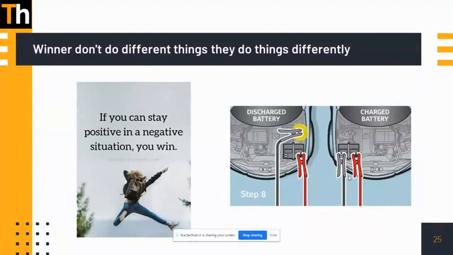That is what the left hand side shows. And on the right hand side, if you have too many negative thoughts, it means you have a discharged battery. That is, you didn't learn anything technological, you have a negative thought. If you ground the negative thought, you can become a technological person. That is a charged battery. A charged battery means you fulfill your life, right? So you have to ground the negative. This is the small advice that I'm going to give.